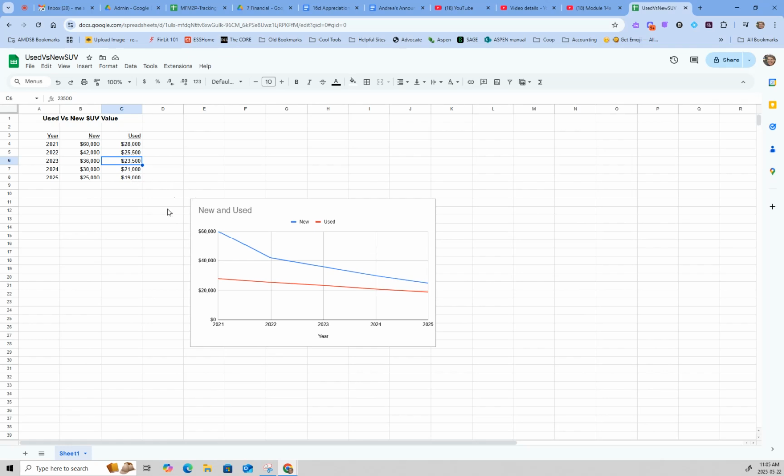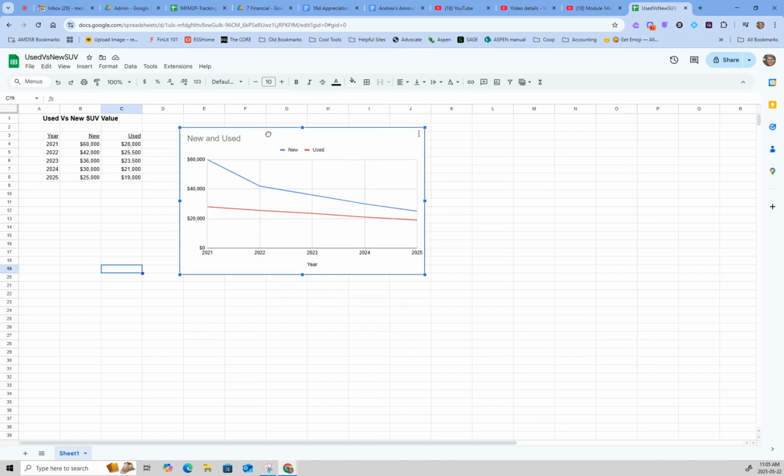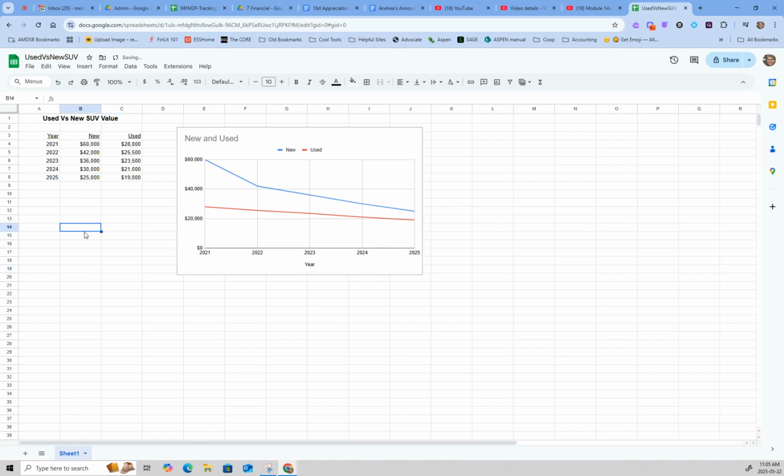Look how easy. I fixed it, and look at that. It automatically went into my chart. Now I can click on it. I can move it up. I can move it down. And that's pretty good. And hey, you're going to get some really good marks just if you stop right there. But we can make it better. Oh, yeah. I told you. I love Google Sheets. I love charts.